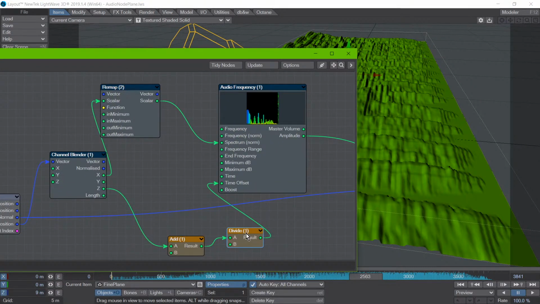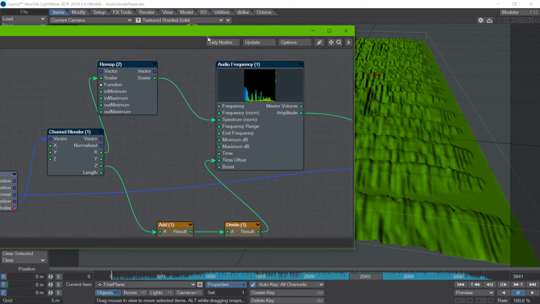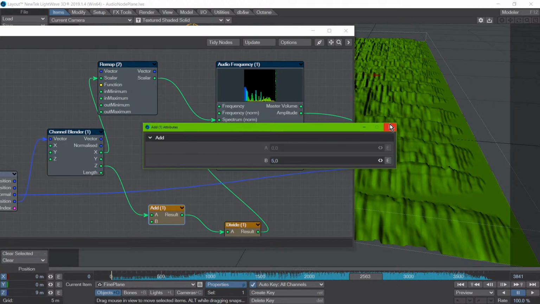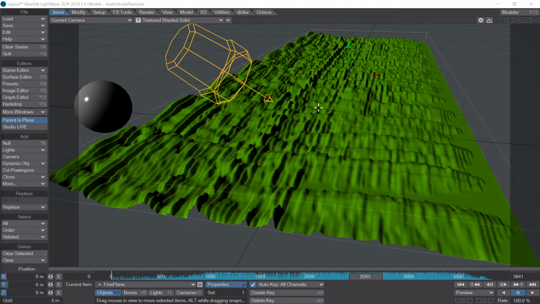I could probably pipe it straight in, but because the z position is from -5 to 5, that wouldn't work. The original mesh is centered at the origin and has a dimension of 5 meters in every direction.